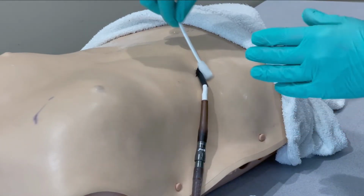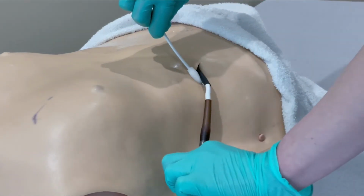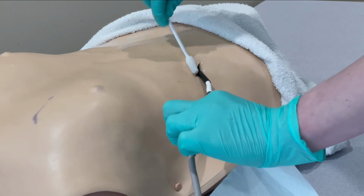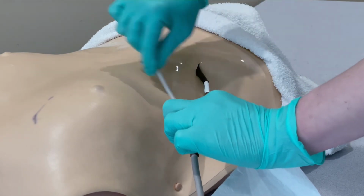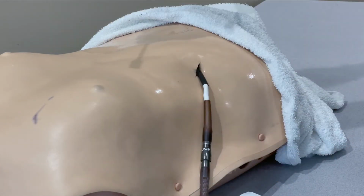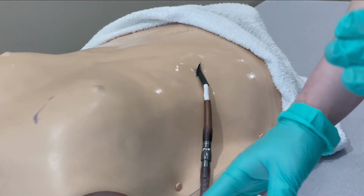Starting from the inside. And if you need to use your second hand to lift your driveline up to get underneath, that is okay. Just keep in mind that this is now your clean glove hand while this is your sterile glove hand. You're going to go all the way out. All right, now while that dries, we can continue down our road of items.